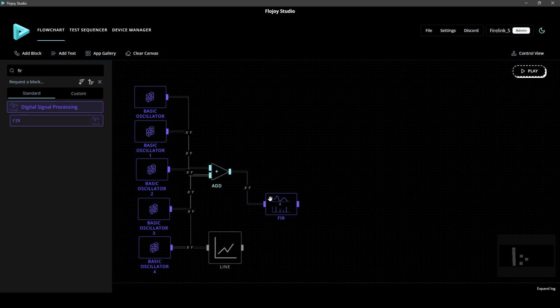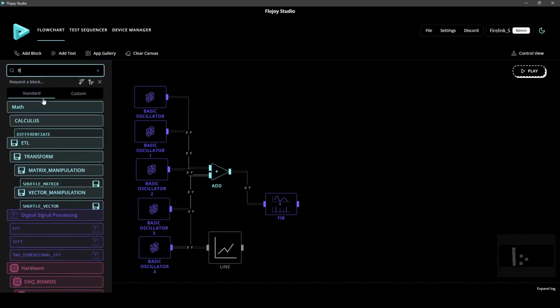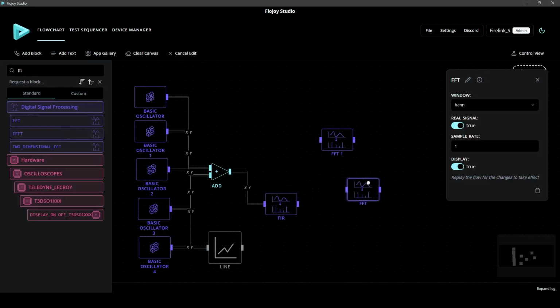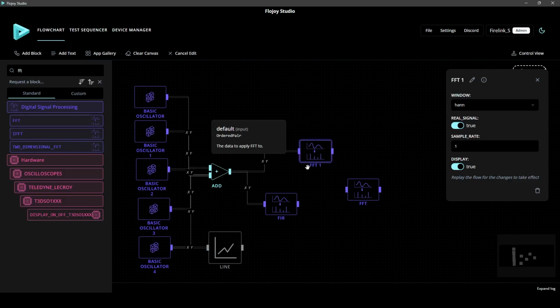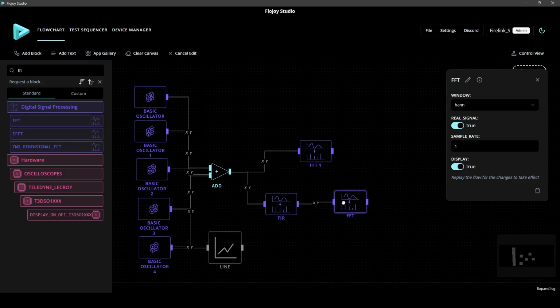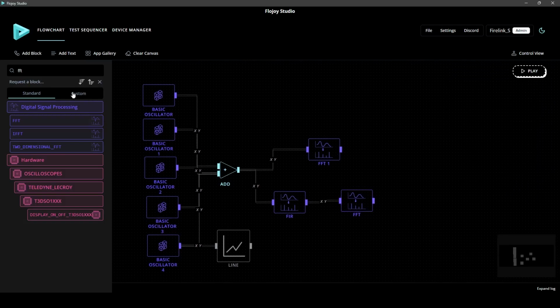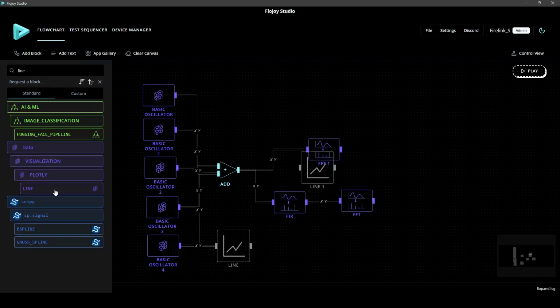Now let's visualize the frequency spectrum. We'll add an FFT module to the project and connect the output of the FIR filter to the input of the FFT module. The FFT module processes the input signal.